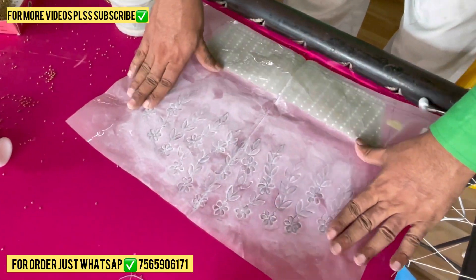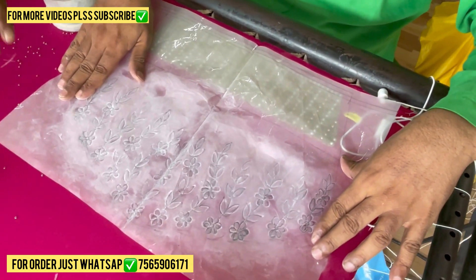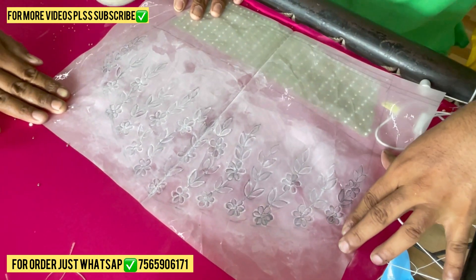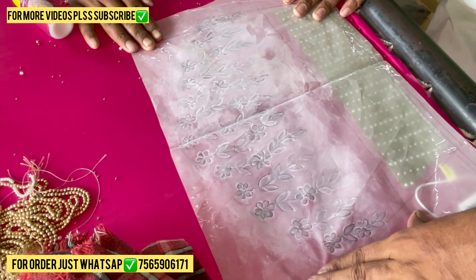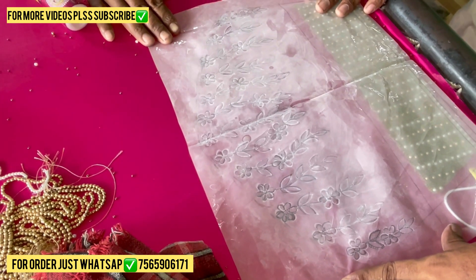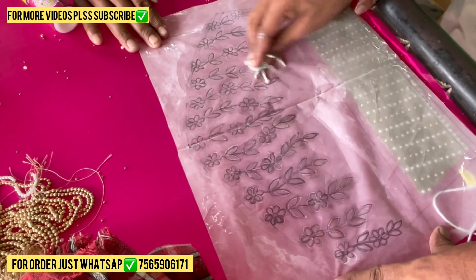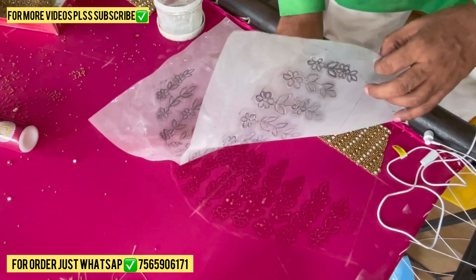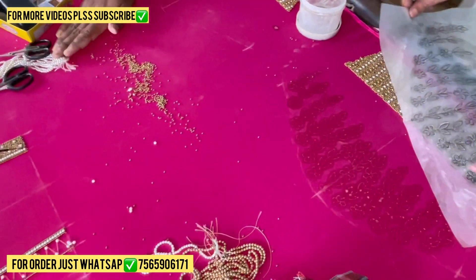My English is not perfect but I'm still trying for you guys. Now we are starting the printing. This is the main face of this blouse design — if your printing is perfect, you can make any type of blouse design without any problem. You will never face any difficulties if your print is perfect. First you need to set your paper on the sleeves, then start printing and leave to dry for a maximum 10 to 15 minutes. Then everything looks very clear and you can stitch easily.